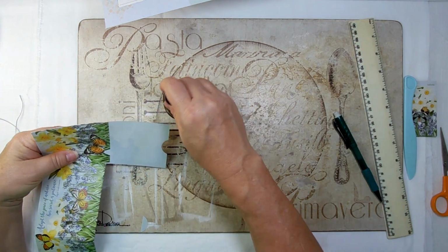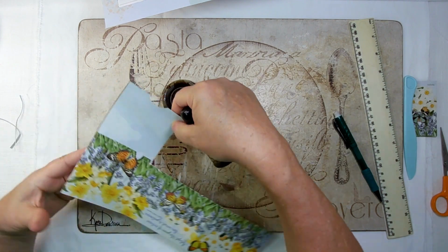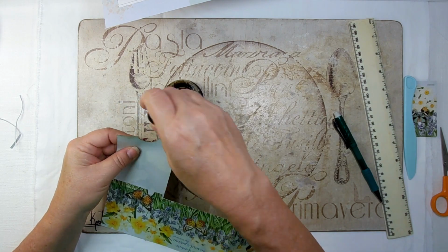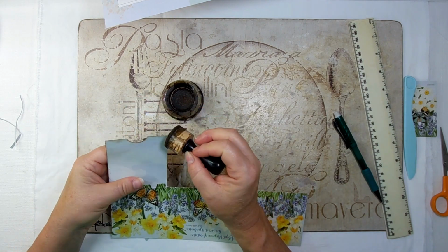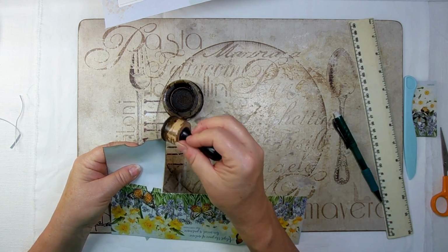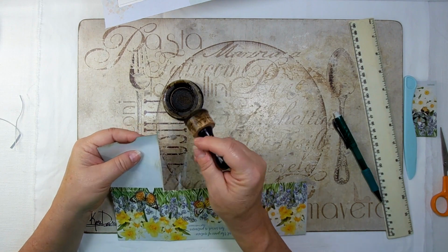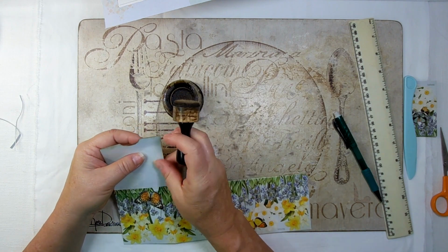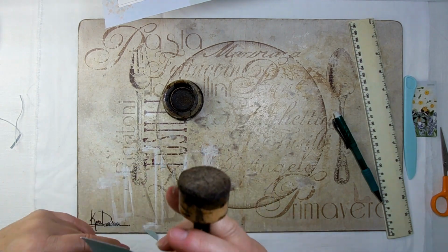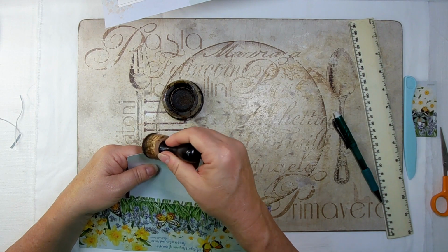So, just give it a little bit of ink around that thumb notch and down the sides. I did do the first one without inking the sides, and I didn't like how it looked, so I went back and inked. I stuck a piece of paper in and kind of did the best I could with it.